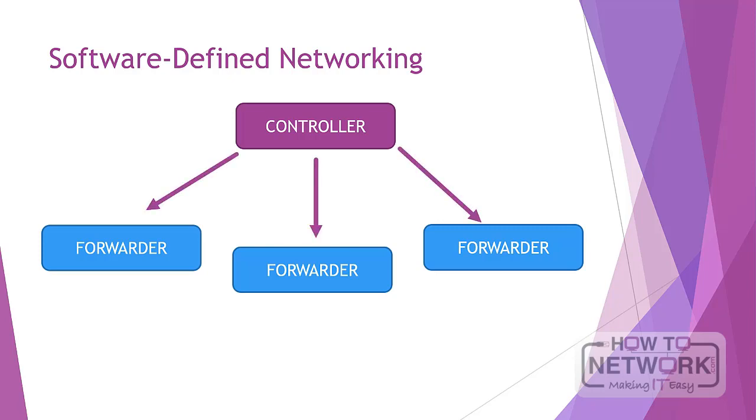So there is a central intelligence, which is the controller in SDN, and there are forwarding elements, which are the actual network devices dealing with packet movement across the network. In the purest interpretation of the software-defined networking model, those forwarders don't have intelligence of their own. They are just, so to speak, slaves to the controller. They just move stuff in and out, and all of the intelligence is provided by the controller. But as we will soon learn, there have been different interpretations of software-defined networking.